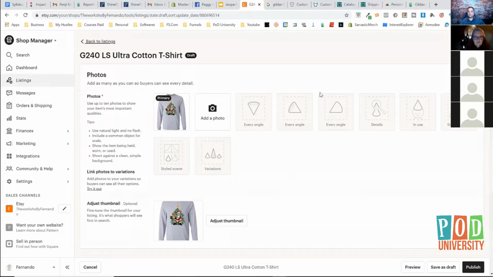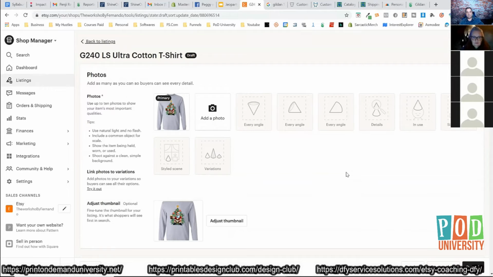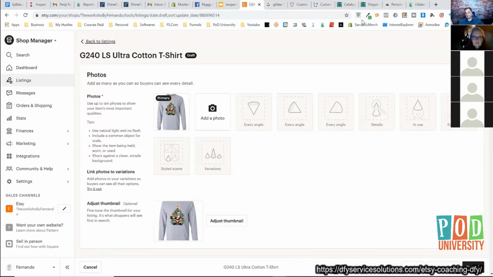Okay, so, I mean, with Custom Cat you can create literally like 20 different products at the same time. You pick the design and say, okay, I want this design on this product, and this product. It will create as many listings as you want.